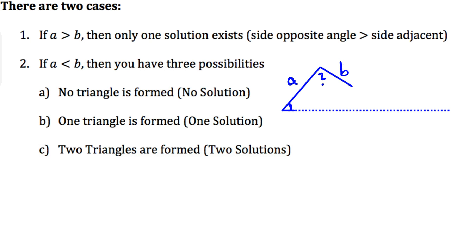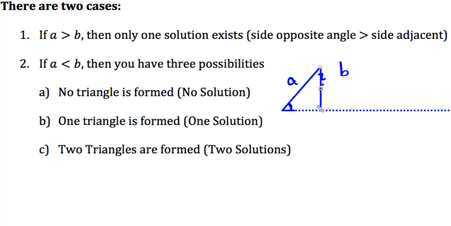The ambiguity comes in when we have this side length B being less than side length A. So notice if we look at option A over here, if this side length here is only this long, I can spin it around any way I want. It's never going to reach that dotted line to make a triangle. So in this scenario, I have no triangles possible. For scenario B here, there's one specific length to that line that will make a triangle. So I can spin this around and it will only touch this dotted line in one very specific location. You may have caught on that there's a 90-degree triangle.